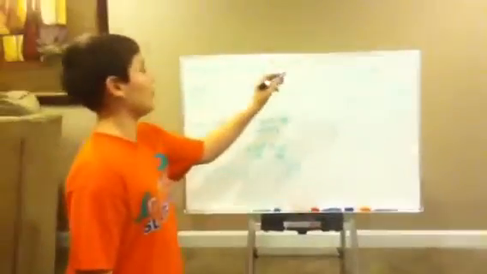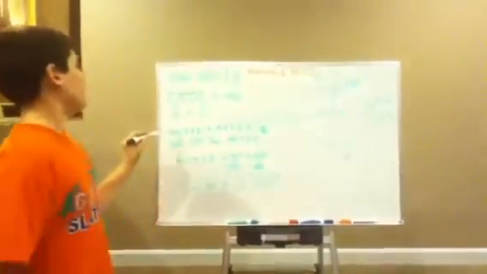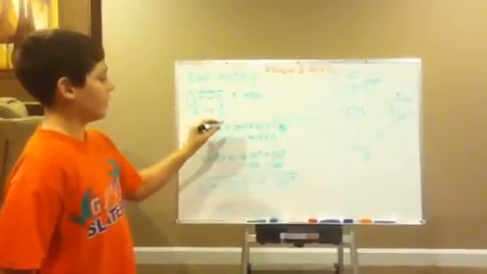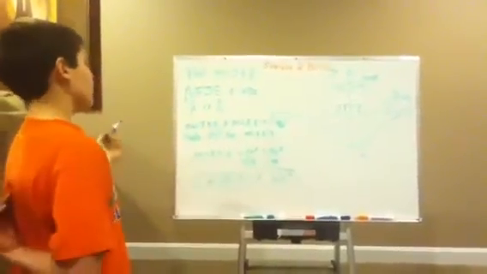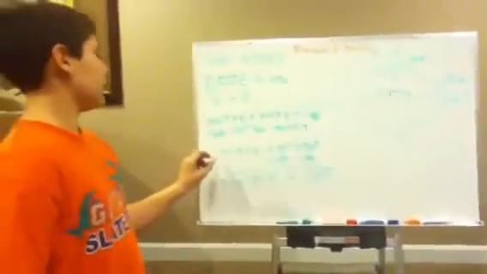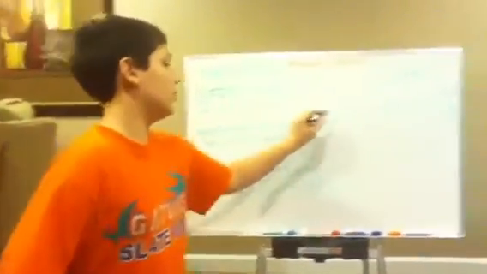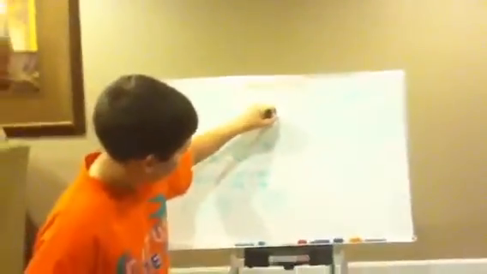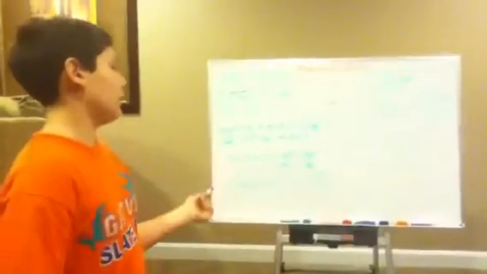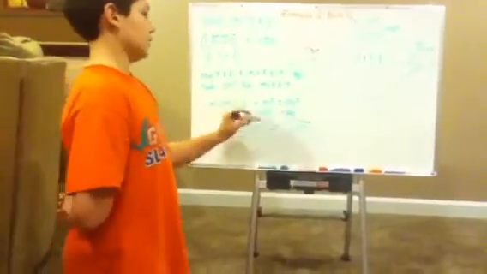Okay, this is example 2, part B. We have to find the measure of angle JFE, this angle right here. Triangle FJE is also a right triangle. The measure of angle JFE plus the measure of angle FEJ equals 90 degrees. So I'm going to substitute 25 degrees for the measure of angle FEJ. So the measure of angle JFE, that angle, plus 25, which is FEJ, this angle, equals 90 degrees. So I'm going to subtract 25 on both sides, and I get that the measure of angle JFE equals 65 degrees.